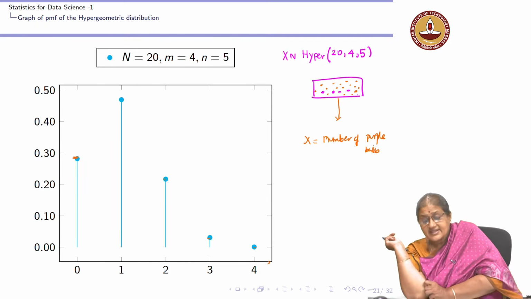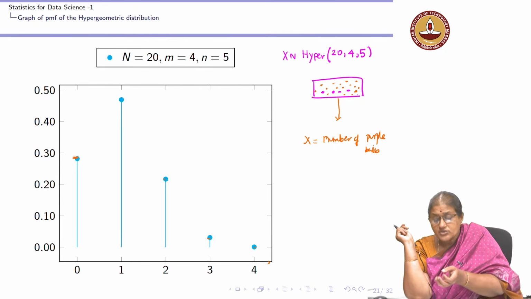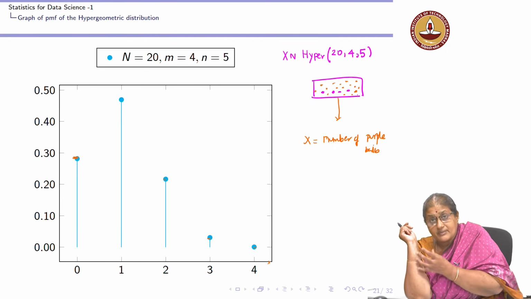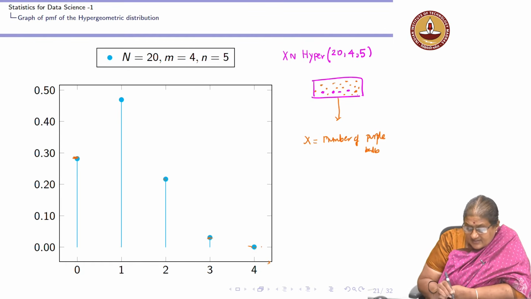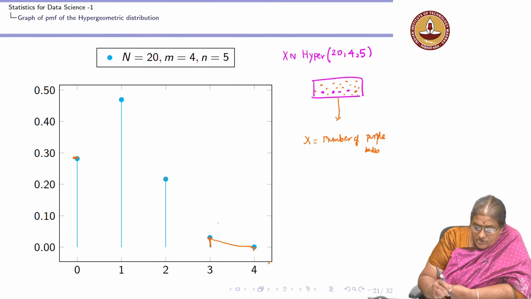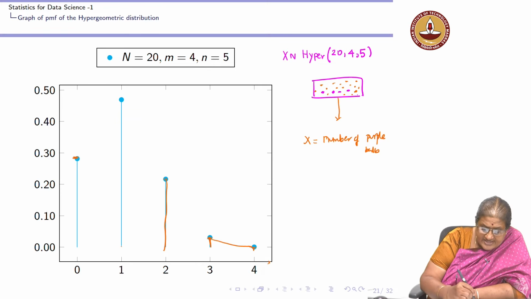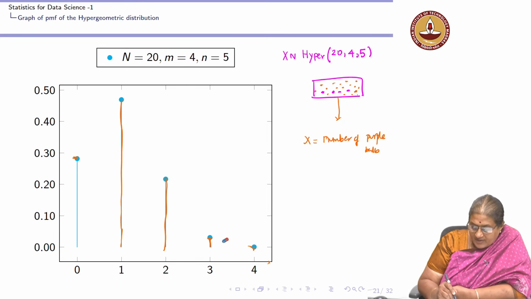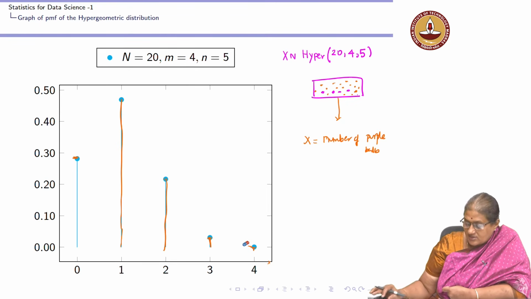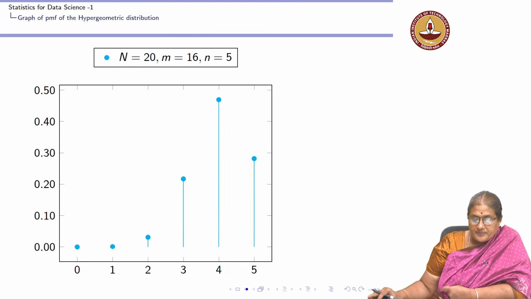So, x taking this number of purple balls, taking 4, is going to be much lesser, and you can see that this is how my probabilities are. You can see that x takes the value 1, which is 1 purple. It is very likely that this can happen, but higher values are not happening.